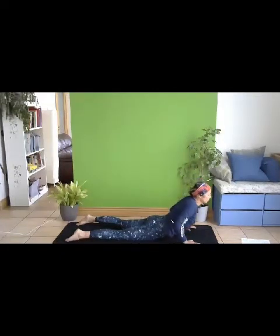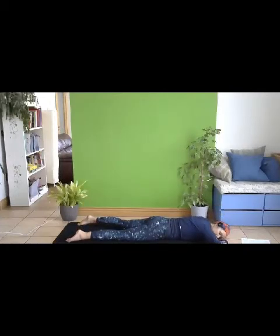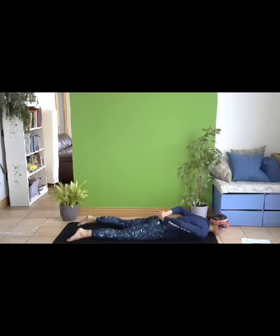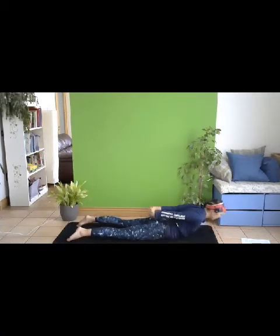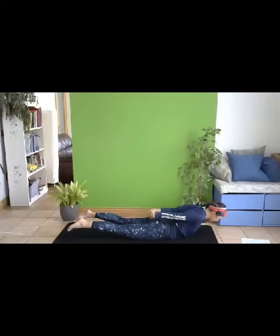And slowly coming all the way down. Just take a little rest here. Make a pillow with your hands and turn your head to one side. And let's come into Shalabhasana. So interlace your hands behind your back and draw the knuckles back. Lift chest and lift the legs. Think of the inner thighs rotating towards the ceiling. Back of your neck is long and knuckles trying to go back towards your heels, breathing.